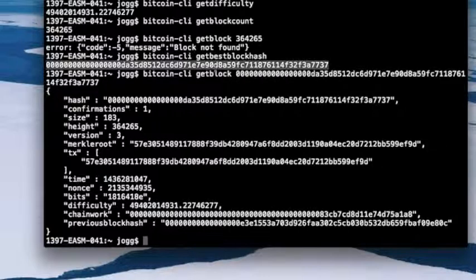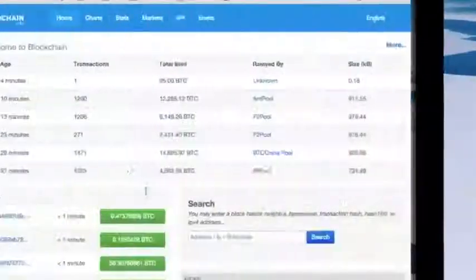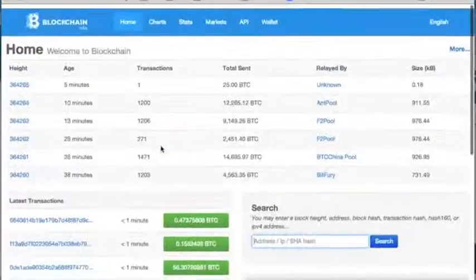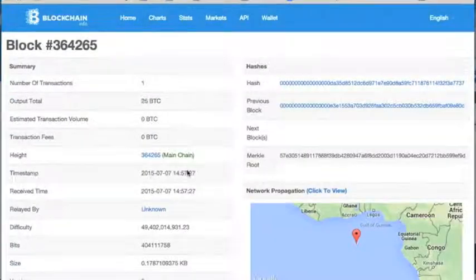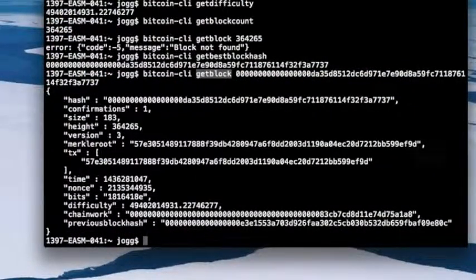They get the blocks from the Bitcoin client they are running in their computer or in their server. Basically, if you have a Bitcoin client running in your computer, you can also create your own website which will show all the information about the blockchain like this, and you can create your own design. However, as you can see, all this information here is basically here, from Bitcoin CLI getblock.